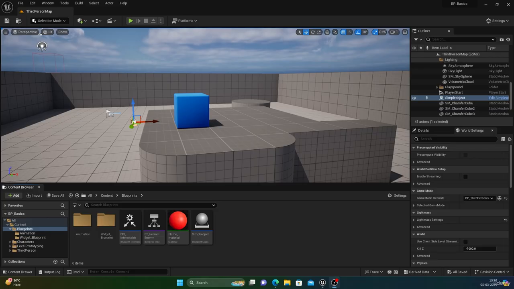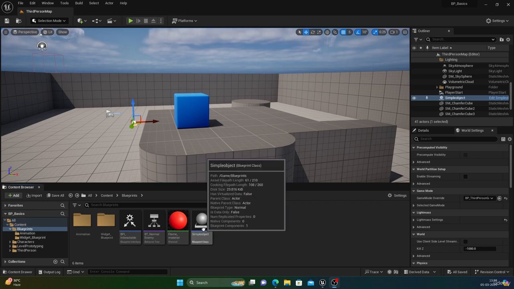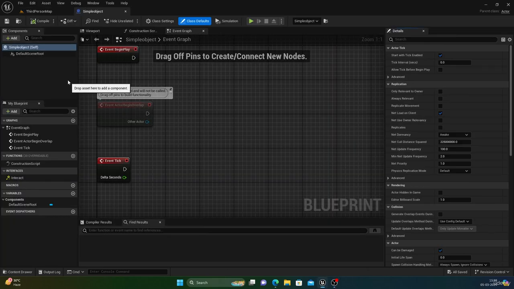Here in this lecture, we will talk about the blueprints. A quick revision: in the previous lecture, we talked about the different kinds of blueprints in the Unreal Engine. Now we are going to talk about the actor blueprint. I mean, we are going to see the interface of the actor blueprint. That's where we concluded the previous video, and I'm opening this blueprint here.